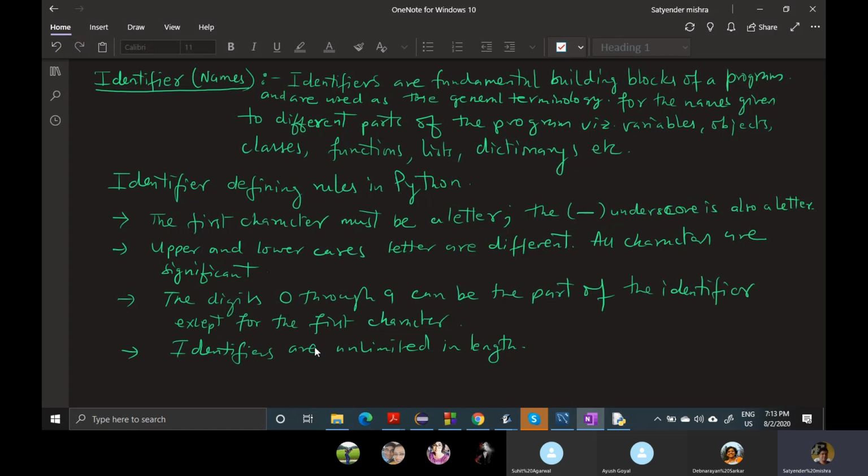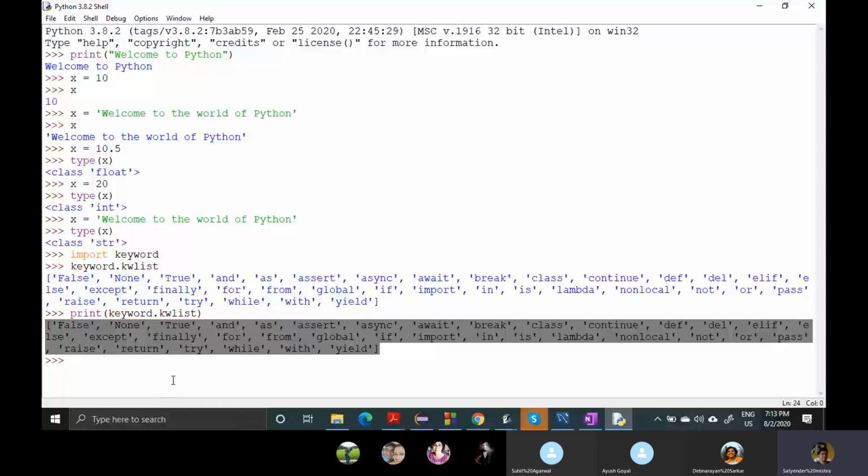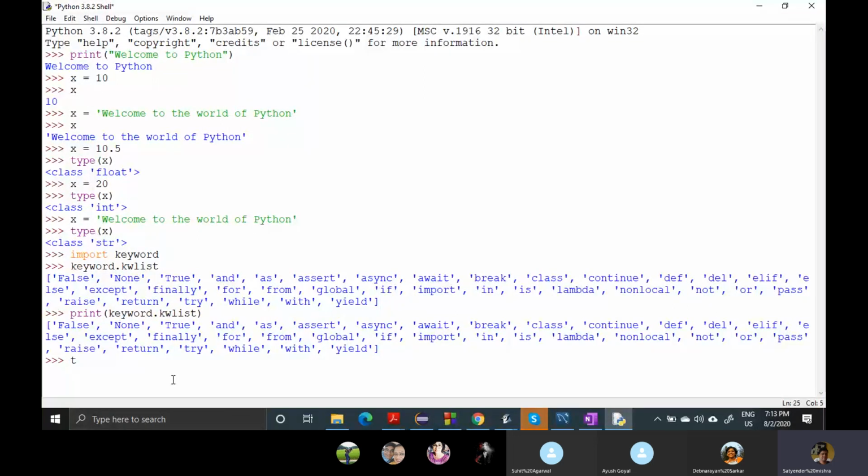When I had written this statement, I was teaching this to one of my office colleagues, and he told me, sir, I can define the identifier name like this. He wrote the first character and then kept writing a long name, and then assigned it 10. You can see it happily accepted 10 because the length can be anything, but always give meaningful names to your variables. Good programmers always give meaningful variable names. Don't give this kind of variable name in your program.